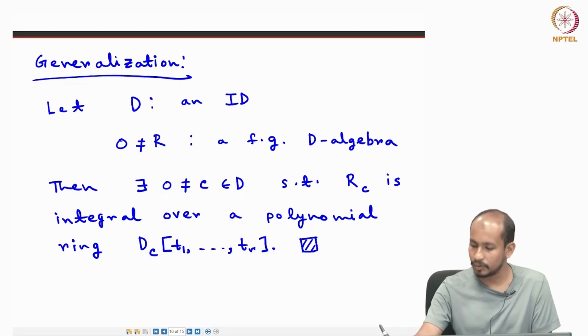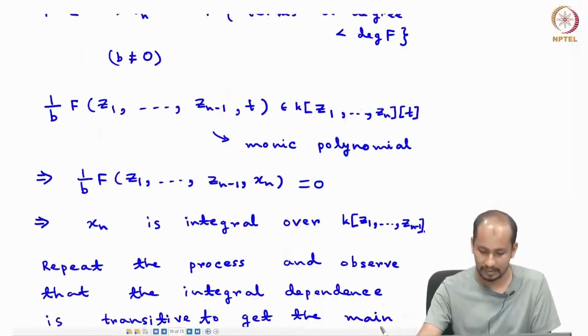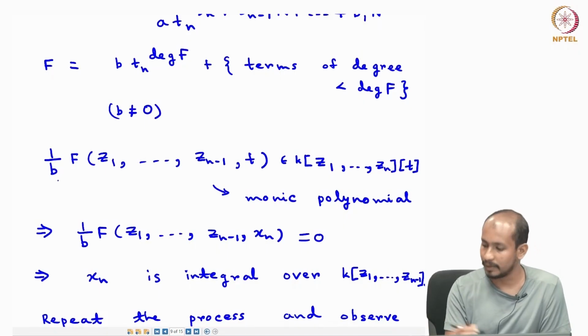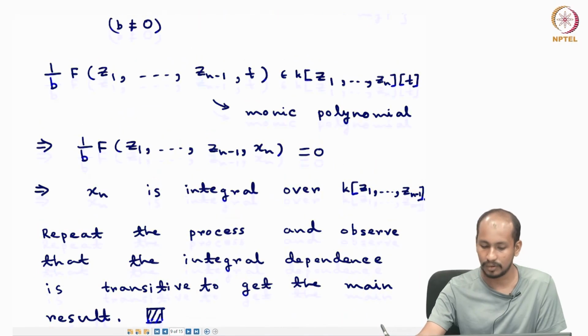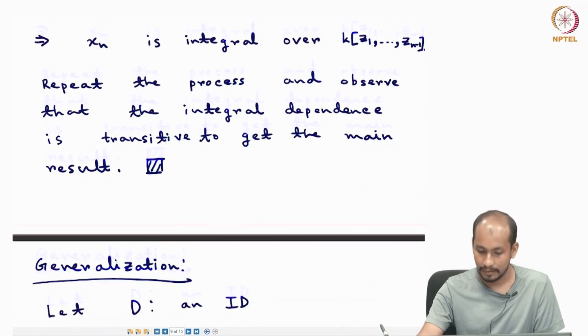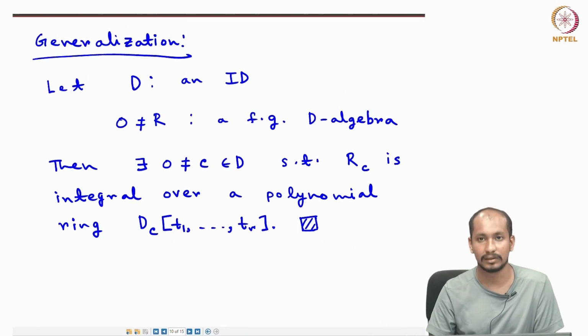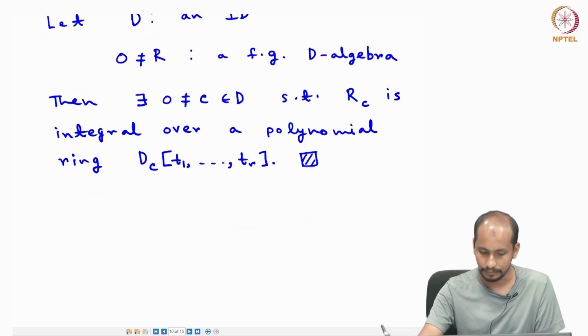For the proof we have to just follow the same proof, just we have to observe that here we took 1 by b, we multiplied 1 by b. Here we could do that because this k is a field, so each non-zero element is invertible. But when we are considering an integral domain, we have to find a non-zero element where we can localize it. We have to take localization, then we can invert it. Okay, so that's why we need this localization at C.